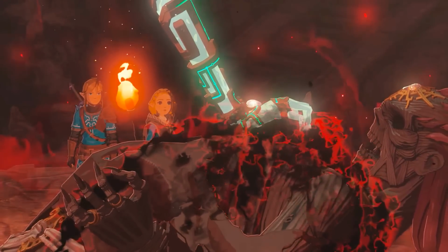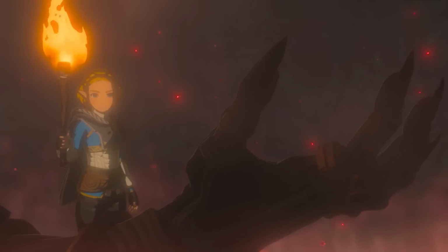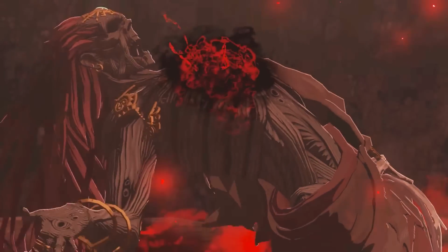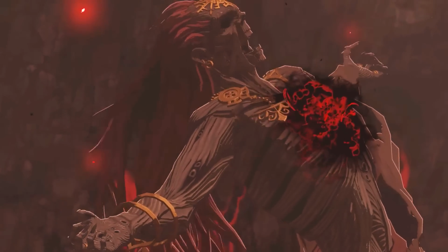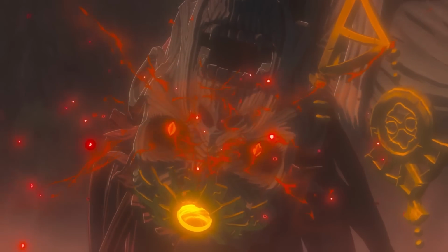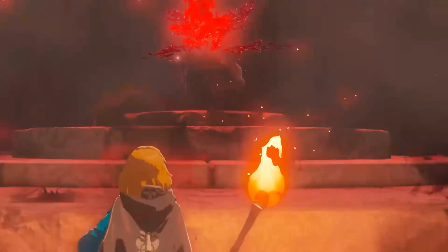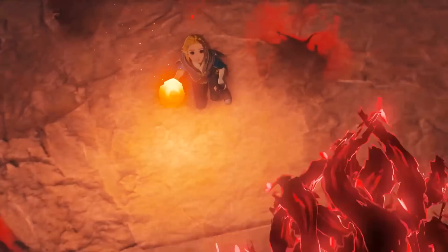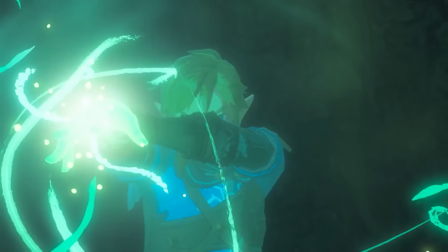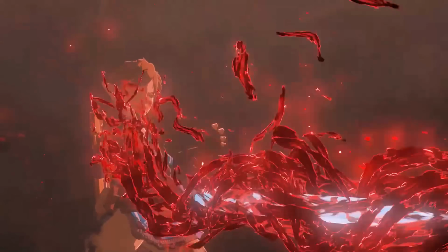The hand that sealed Ganondorf then falls to the ground, and Ganondorf's hand begins to twitch as he regains his strength. Ganondorf attempts to stand, but falls backward, turning his head towards the princess and the hero. If option 1 was the case, Ganondorf perhaps does not attack Link and Zelda the way he does in the final game. If option 1 does not happen and it is misdirection, then Ganondorf does attack Link like in the final game.